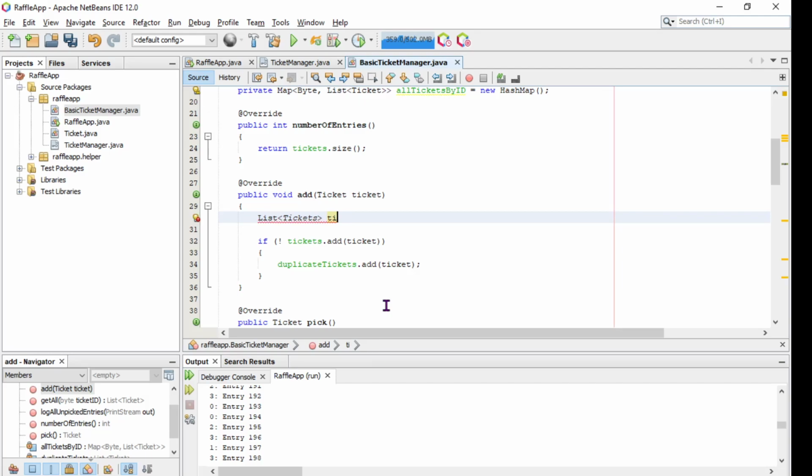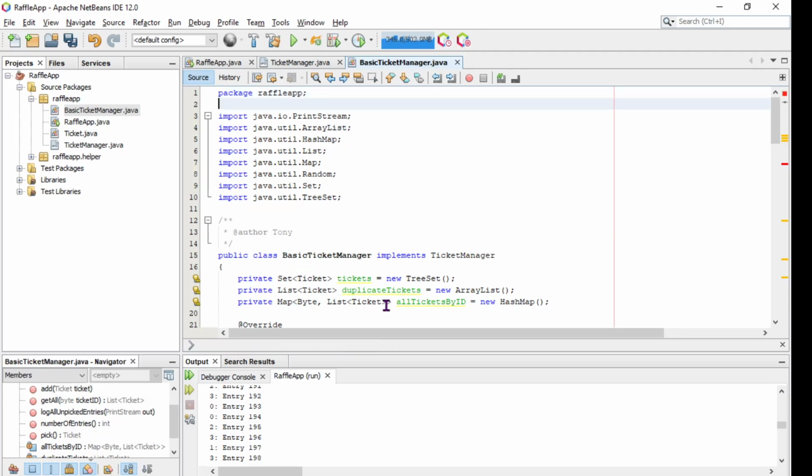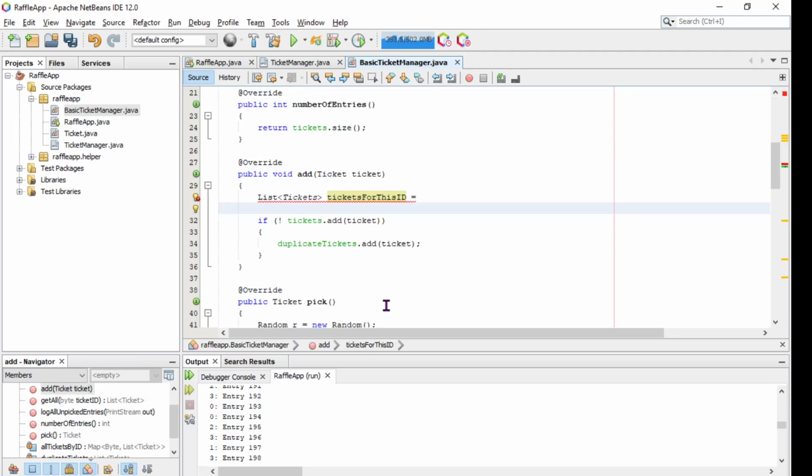I'm going to call it ticks, it's not that many extra characters. Tickets for this ID. That's the list I'm going to get there. And this is going to be what did I name that list? All tickets by ID.